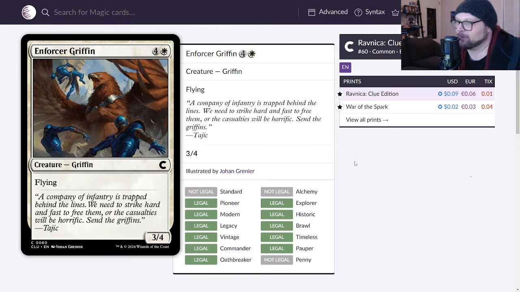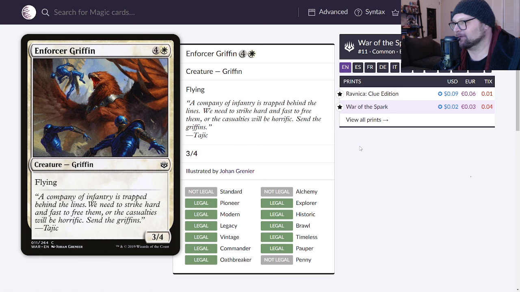It's Enforcer Griffin from War of the Spark. 5 mana, 4 and a white for a 3/4 Griffin with flying. That's the whole card. Let's really hope that it gets better from here. A 5 mana, 3/4 flying is like a 2. Let's throw a 2 at it and move on. Let's not look it directly in the eye, okay?